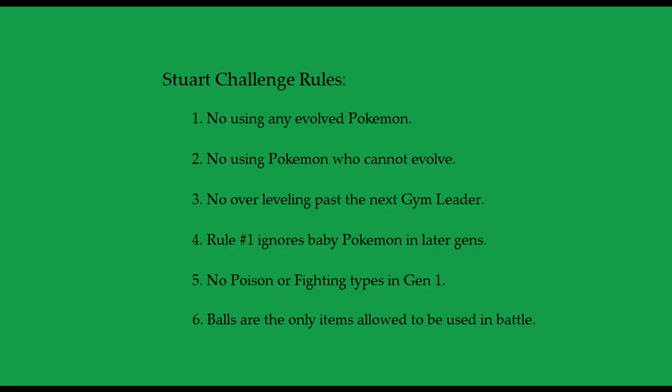Rule 4. Rule number 1 ignores baby Pokemon in later gens. Okay, so you can use baby Pokemon and evolve them to the first level, but not okay. 5. No poison or fighting types in Gen 1. Why? I don't get it. What is that for? Okay. 6. Balls are the only items allowed to be used in battle. So basically, we're just making this super hard for no reason. Okay. Well, now let's listen to what Michael says.